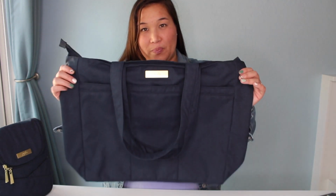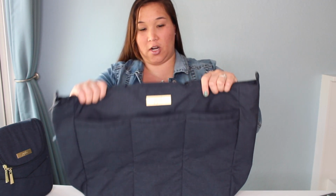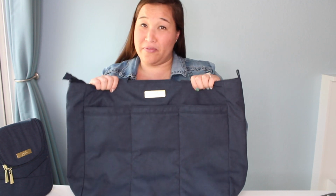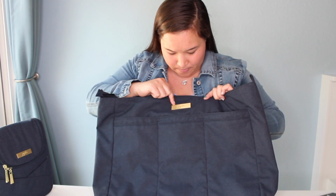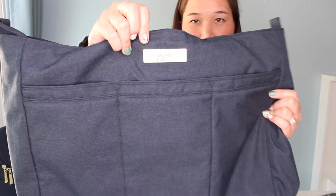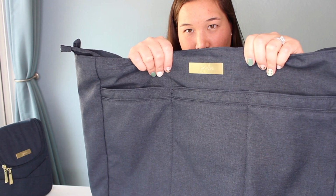I am very excited to be showing you one of the colors in JuJuBe's new Chromatics 4.0 collection, which is Indigo. It is a very dark, like navy blue. It is actually very, very pretty in person. It has this brushed, I want to say bright gold, but it's like a brushed gold hardware. It's very pretty. That's about the color.